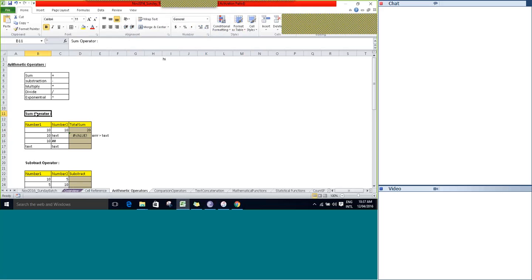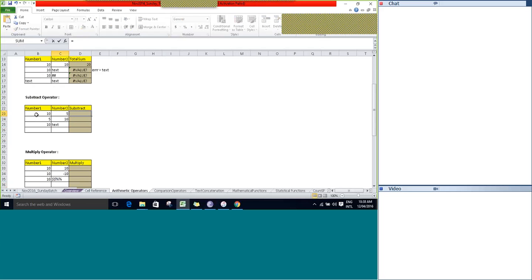See, we are trying to use the plus operator. The plus operator is applicable only to numbers. It is not applicable to text. So when we tried adding with text, it is throwing an error message. Similarly, if we try to calculate 10 with some symbols or some other alphanumeric characters in Excel, it will throw an error message, because it is not possible to do a summation for alphanumeric characters or text. Again, we tried a sum with text, and it is not possible, because it is applicable only for numbers. This way you can understand how effectively we can use the arithmetic operator called sum.